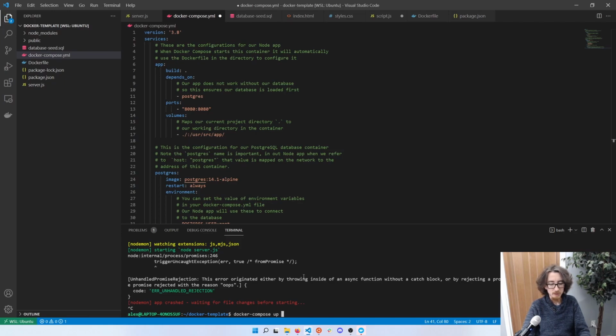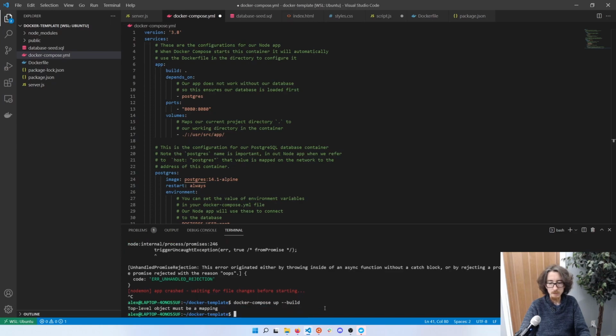I like to add a build flag, and this will force it to rebuild the containers each time you run it. You don't need to do this. It's faster if you know your containers are already good to go and you haven't changed them. But just in case I forgot I changed something, I like to do this by default unless I'm working with something that hasn't been updated.